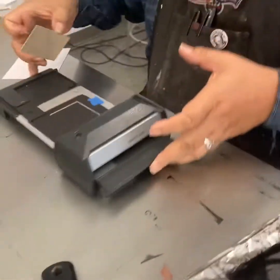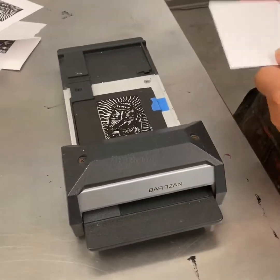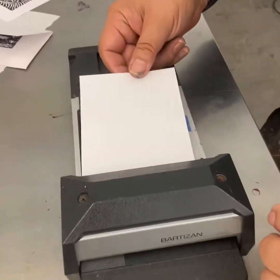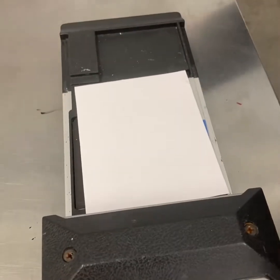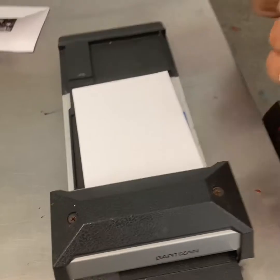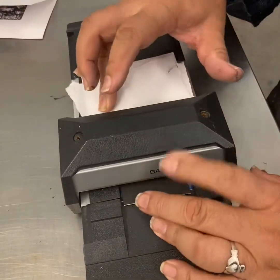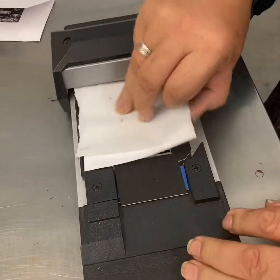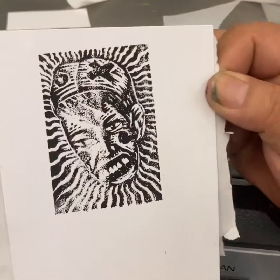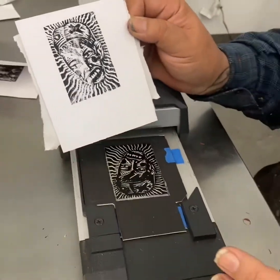So I'm going to cut back on the pressure a little bit. Put that right there. Use a thinner piece of paper. Start it. Let's see how that did. Okay, not quite enough pressure, but we can even that out pretty good.